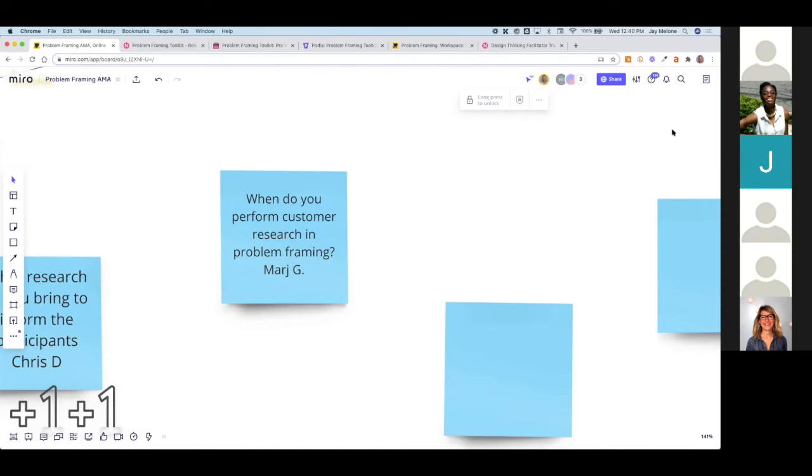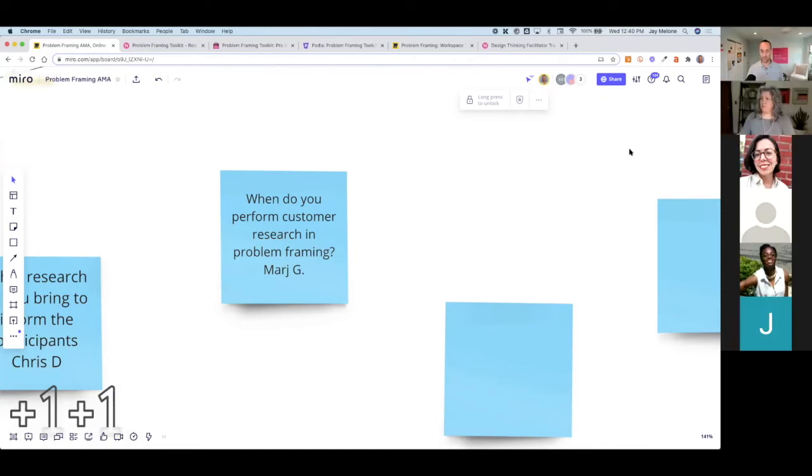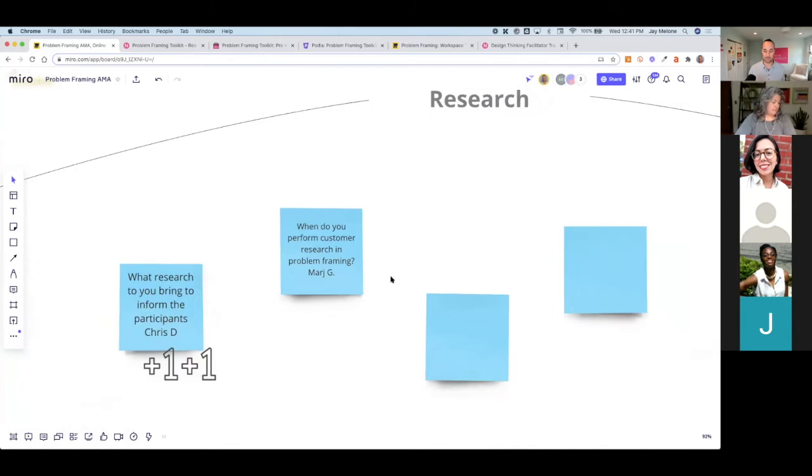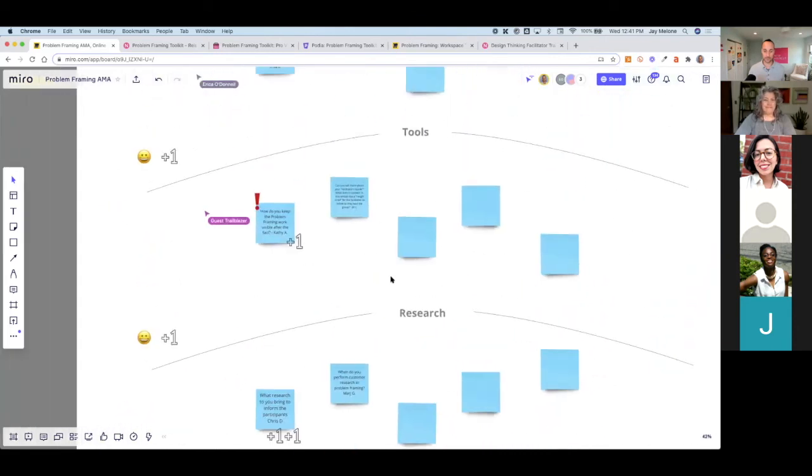What was her name? I'm blanking. Eric, I think, from New York was asking about getting people into the room and using different language just to make sure that people feel safe enough to attend. So doing some experimentation with how framing is going to go for you, and how design thinking as a mindset and a practice is going to feel in the team and getting them comfortable with it, is just going to be something that you experiment with. I'm not sure that anything I give as a prescriptive answer would always apply across the board. Oh, okay. I understand. Thank you. Thanks, Marj.